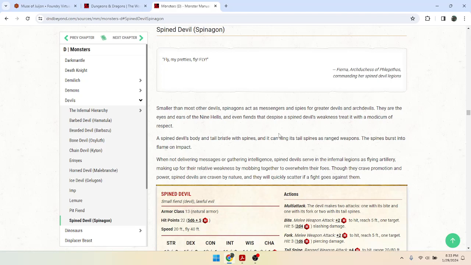George threw her own cat in the trash this morning. You've heard of the little devils that have all these spines, act as messengers and spies for greater devils who do exist out in the lower planes, Hell more particularly. So yeah, you've got a little messenger spy, a little mischief maker here.